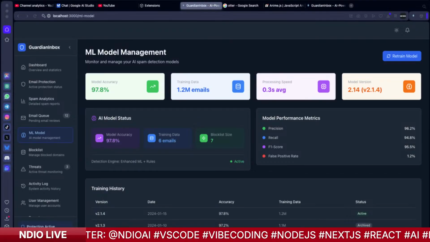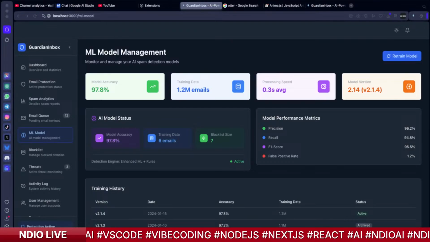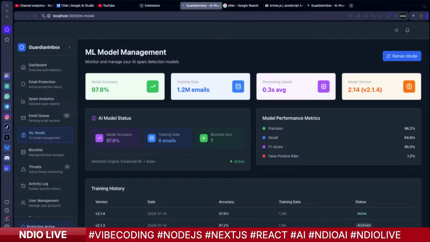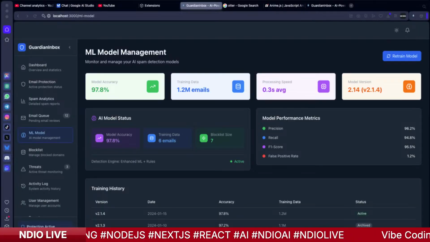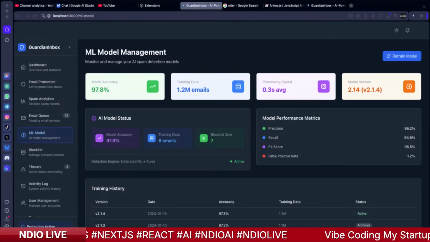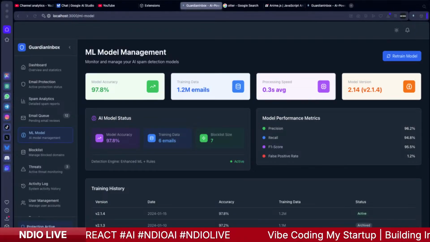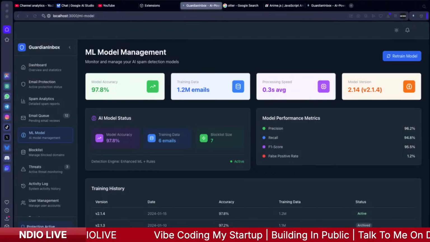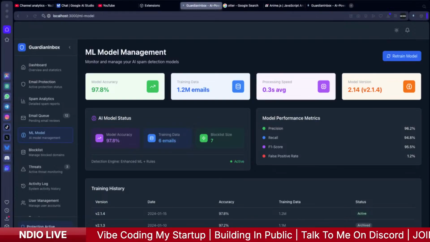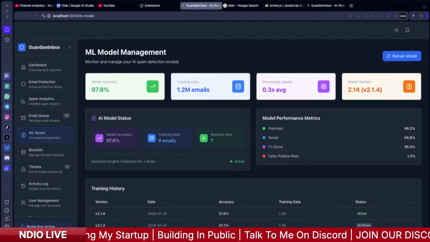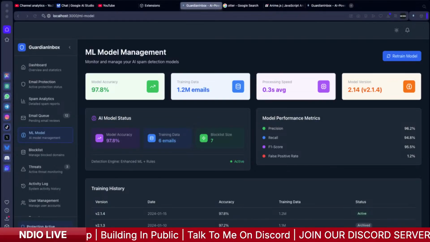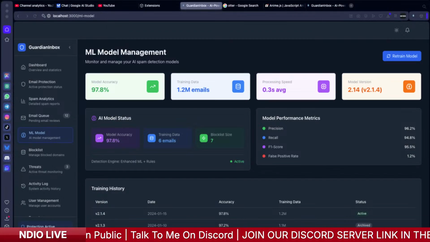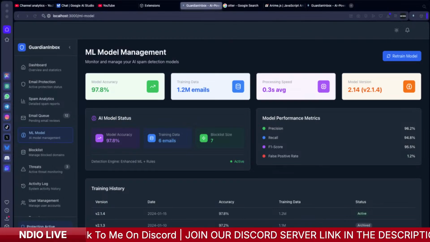All right, boys and girls, quick little recap. We're winding down here. I got a couple of minutes to go. Still working on the Chrome extension for the app Guardian Inbox.